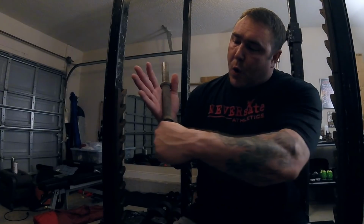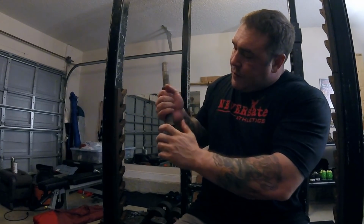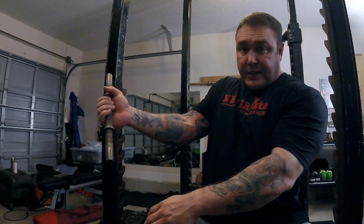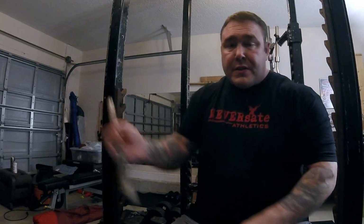And then too, Ryan, I wanted to add one last tip here at the end, and I want to demonstrate that as I hold the bar. I don't recommend that you hold the bar too high up in your palm like this, because if the bar begins to get any momentum at all and starts to rotate out of your hands, one of the natural inclinations you're going to have is to tighten up on the bicep and curl. I think that was actually one of the compounding factors that led to my bicep tears. And I'll actually link a video of that right now.